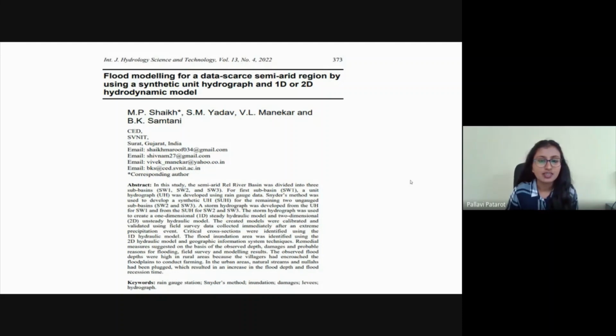Now let us have a look at some renowned publications where we can see HEC-RAS being used in real-life problems. Flood modeling for a data-scarce semi-arid region by using synthetic unit hydrograph and 1D or 2D hydrodynamic model, published in International Journal of Hydrology Science and Technology.